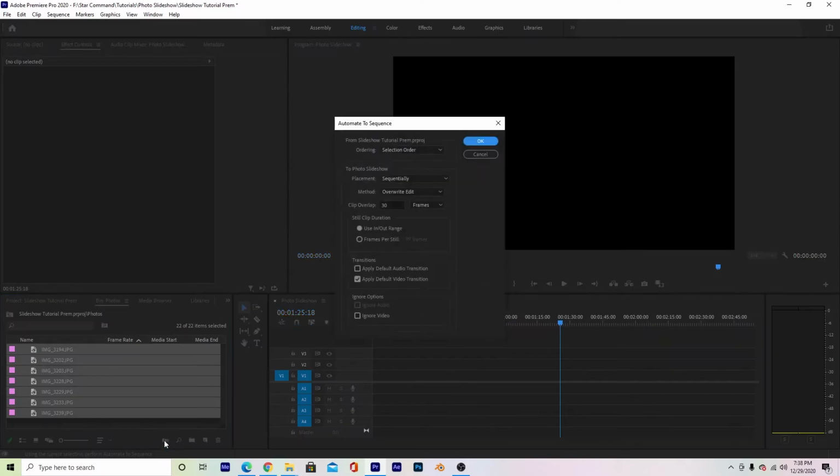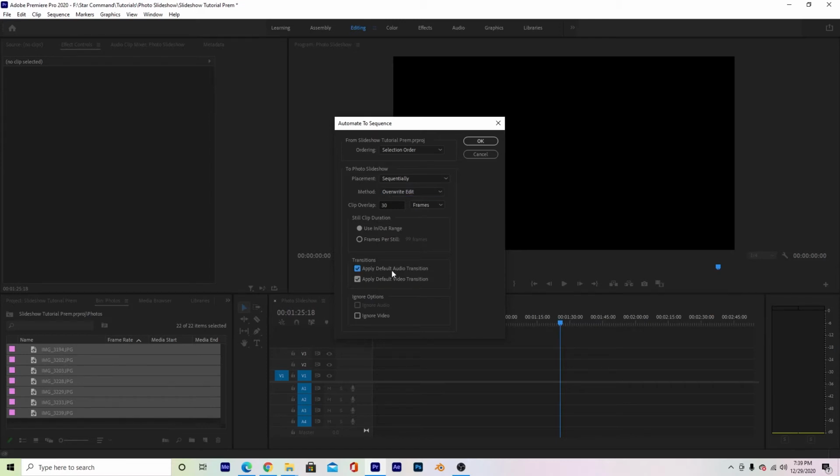If you click that, you're going to get a little pop-down window. I'm just going to do it in the selection order that they're selected. Maybe you wanted to have them in a different order. You can sort by order there, but since I threw them all in the bin in order, I'm just going to use that. Pretty much this is the default of what you're going to see. Again, you don't have to really change any of these, which is pretty cool.